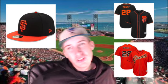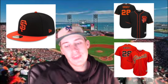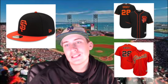And I really like, like I said with the Orioles at the beginning of the video, this orange works really darn good. I mean, I guess the orange is over here. What am I thinking? I keep tapping here, but it's right here. See? Right there. Anyways, besides the point. I really like it. In these two jerseys, I actually can't decide between these two. I'm so split. The orange on the black looks so good. But as a Giants fan, the Orange Friday jerseys also look so good. The cursive font, I mean, oh, I want them both. They're both $90. I mean, like, I need them both. I can't go with only one.